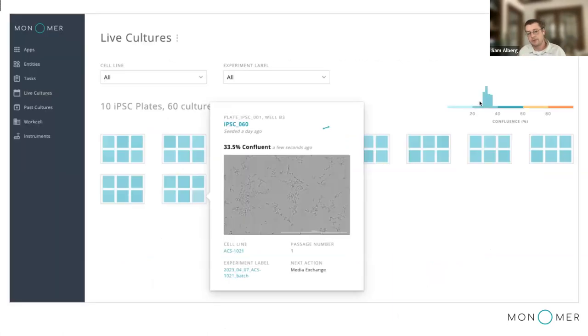At the end, I'm going to be building up to a demonstration of this closed loop automation vision that we have. It's basically a live demo of the screen that you have in front of you now. Just previewing this as a little bit of a tease. This product will allow you to manage cultures that are being processed on the work cell and view the data you're gathering in real time.